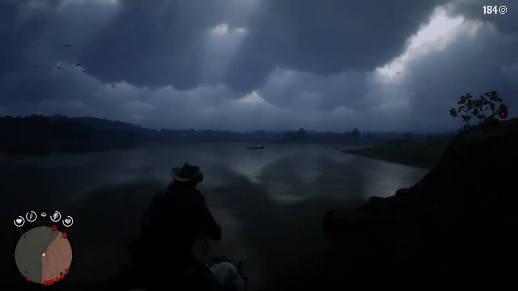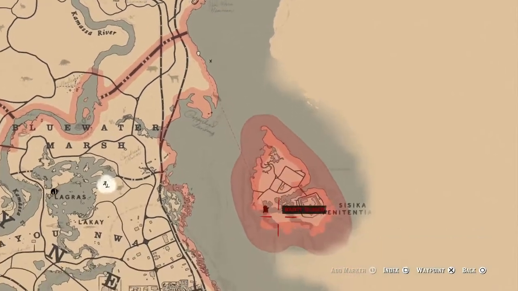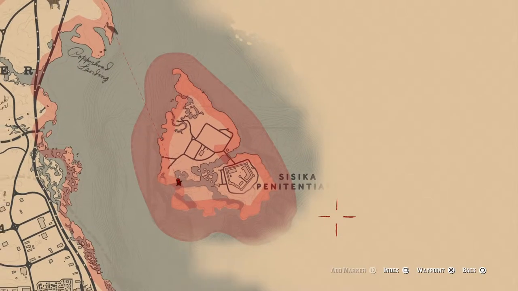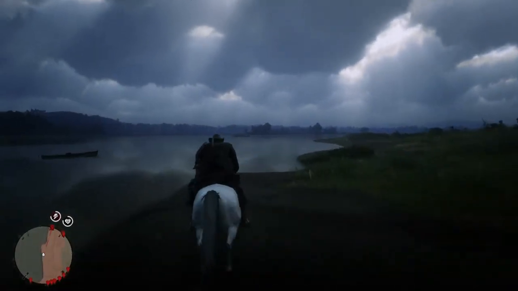Down under. Sorry, mate, I'm gonna have to commandeer your ship. Gonna have to be a pirate for this one. Alright, mate, so the third fishy down under. It's gonna be the last one of the day. It's gonna be here at Cisca Penatinchen. Gonna need a ship. We're gonna need a boat to reach it.